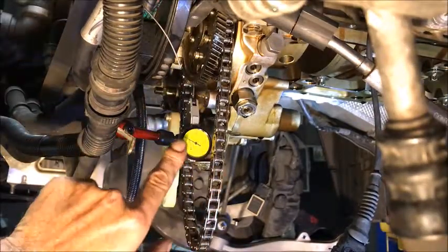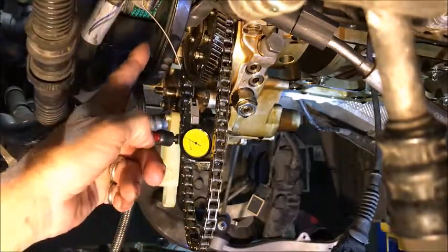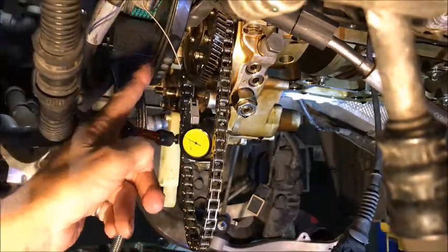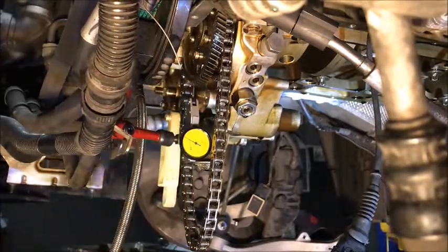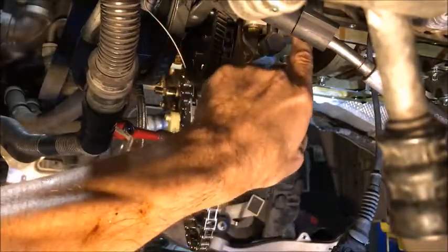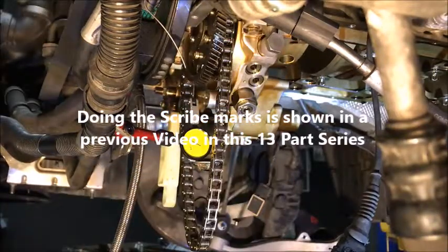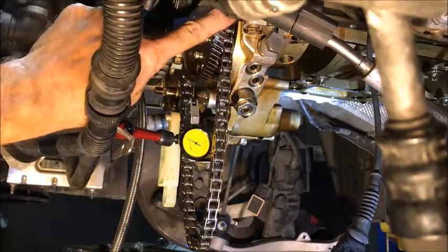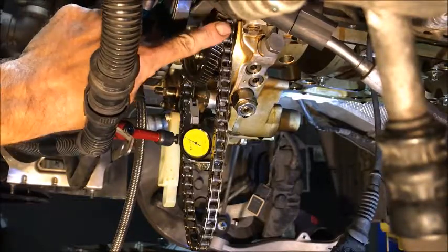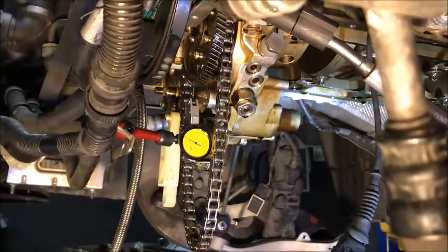So what we got is a little indicator right here with a magnetic base that just clipped onto the balancer, and it's sitting straight up into the teeth, touching one tooth. When I put it back up in there I lined it back up to those little scribe marks that I made on the feet right here — the little bolt feet. And as you can see we got pretty close. If I grab the gear and move it, you can see the indicator moves.